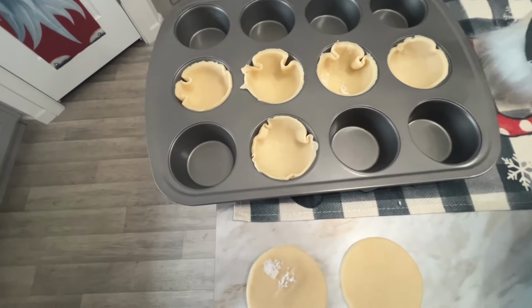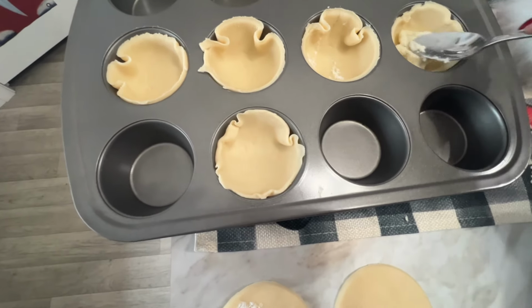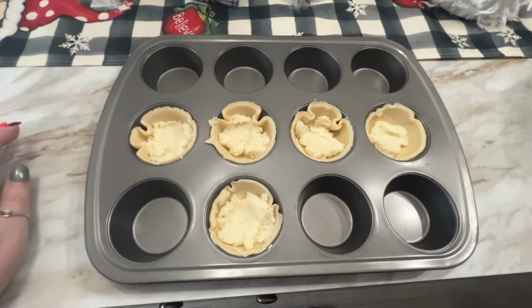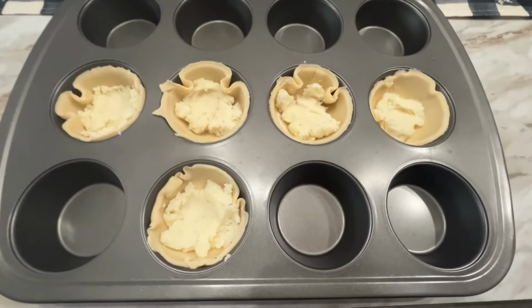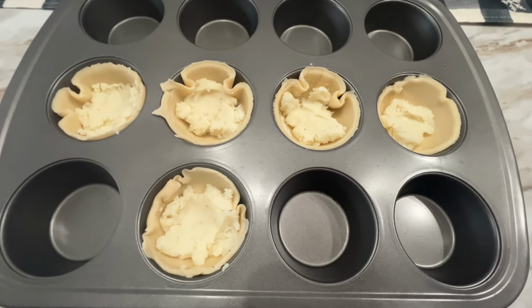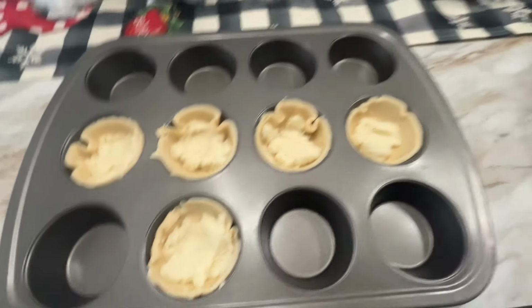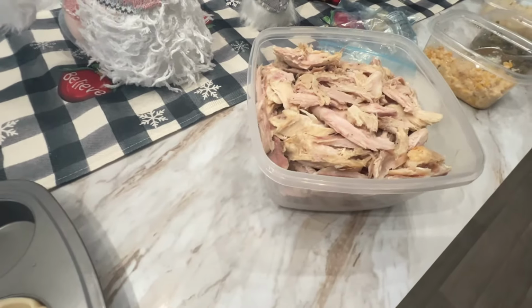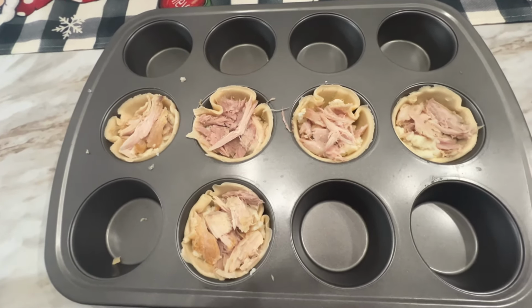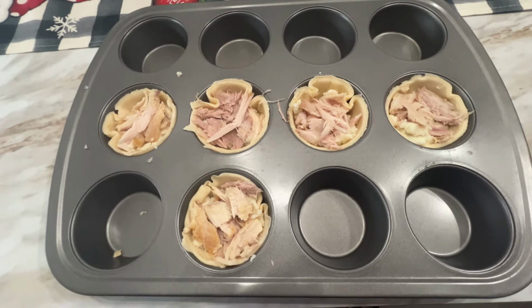And then you're just going to take some of your mashed potatoes and put in the bottom. Kind of squish them down a little bit. That's going to make a nice base coat. We got about 1.5 teaspoons to 2 teaspoons of mashed potatoes in the bottom. That'll allow so that it doesn't soak down through. Now we're going to just add a little bit of our turkey on top. Now that the turkey's added, we're just going to take about 1 teaspoon of the corn and 1 teaspoon of the green beans and place on top of that.